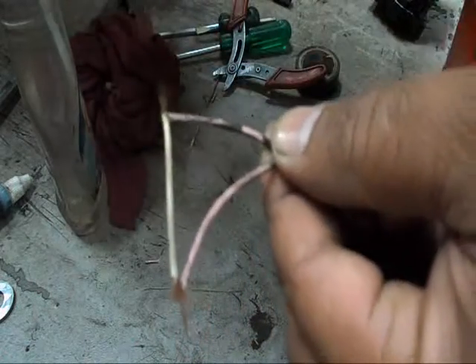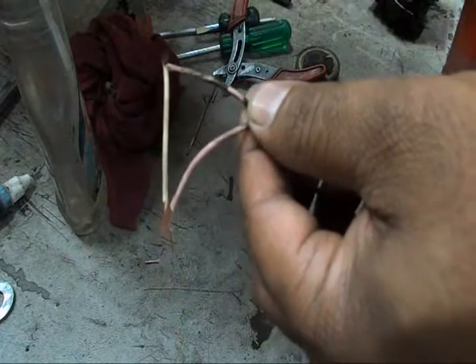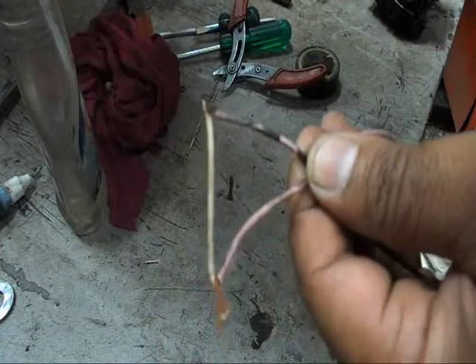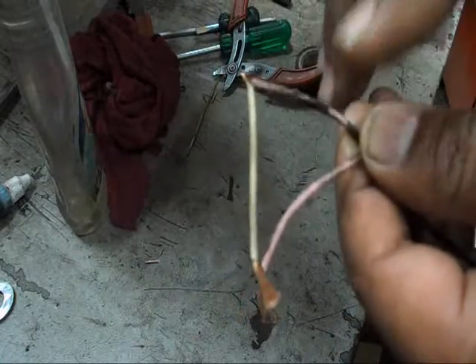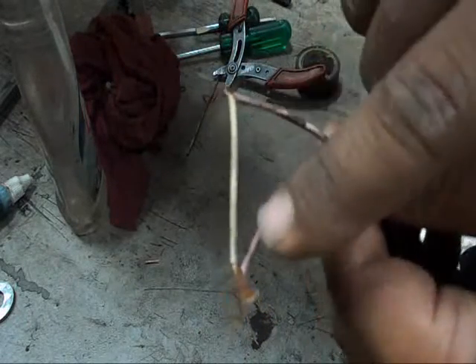The fuse is only one strand, so this may be near 5 ampere, not more than that. It doesn't matter what ampere you are using, but you have to use the minimum number of strands so it will burn when needed. The fuses given in the bike are for security purposes — if you directly connect the two wires to each other, something else might burn. So to keep it safe, you need a fuse in between.